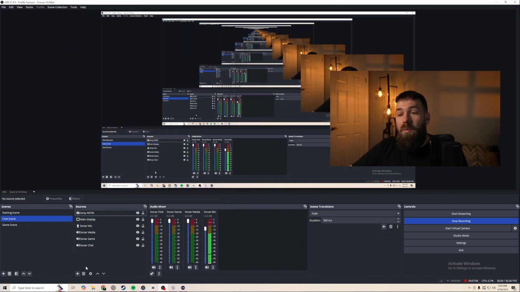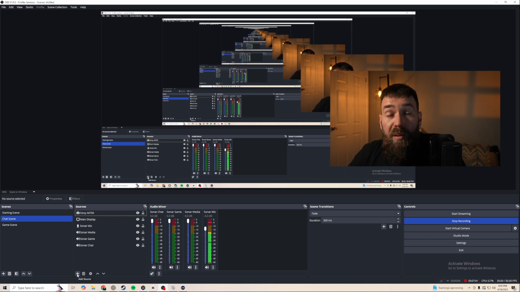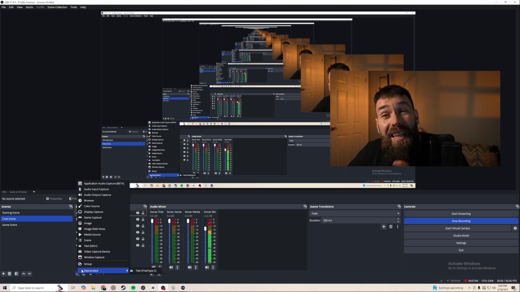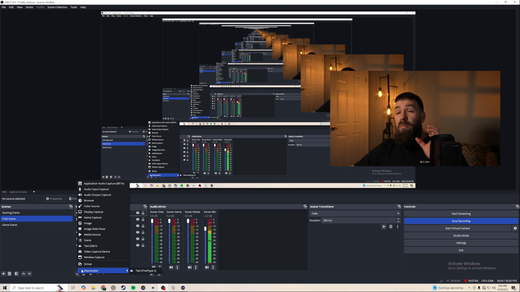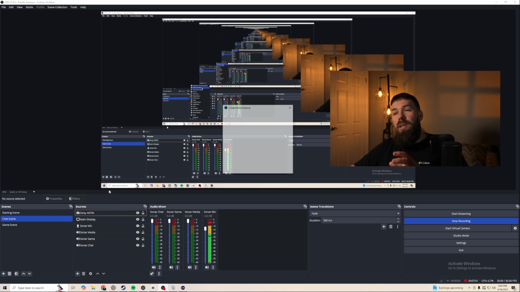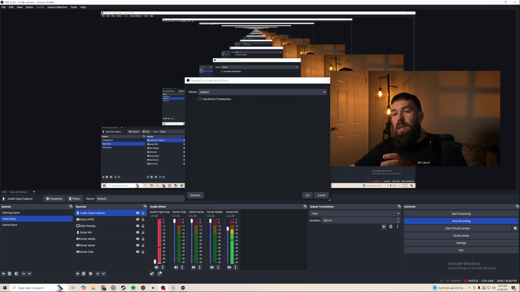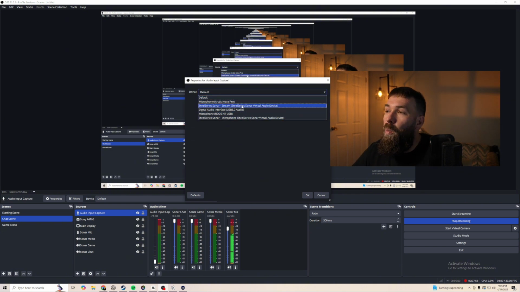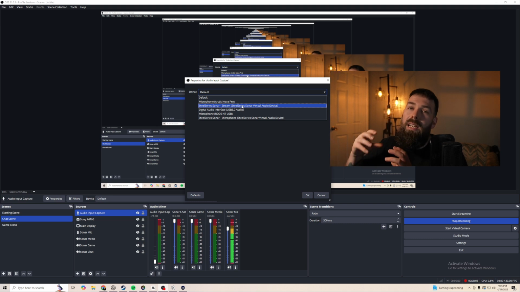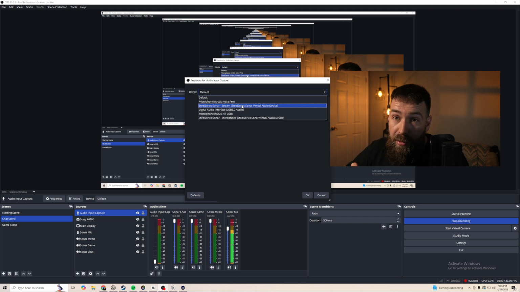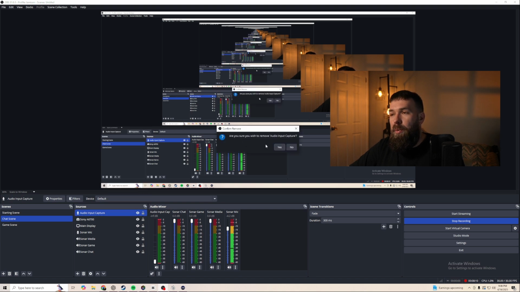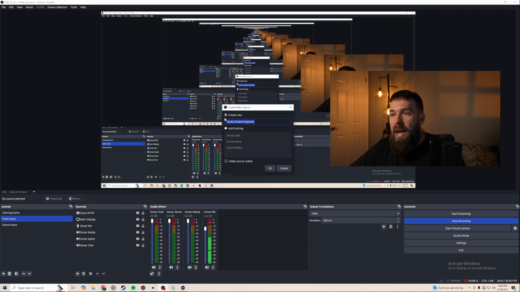The next thing, we're going to go in and record an output from Spotify or Apple Music. So make sure you're doing the output capture. I cannot make that clear enough because what's going to happen is you're going to go into input capture, you're going to add an input capture, you're going to look for it, and you're going to go, what the heck? Where is this? I cannot find media because you're trying to input a capture and not output a capture. So exit out of that, go into output capture, hit the plus sign, output capture.